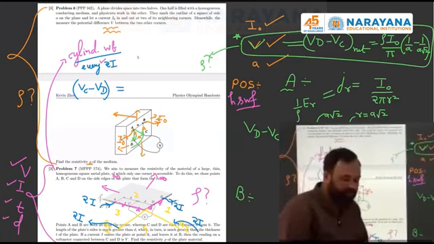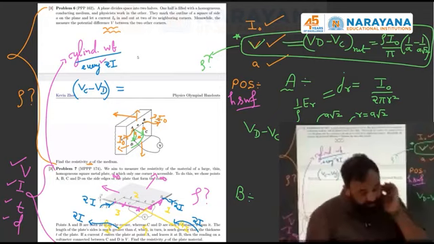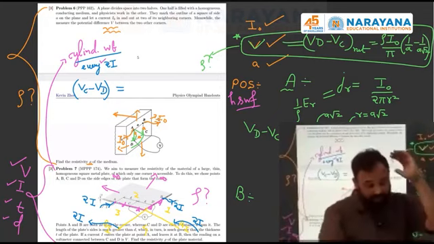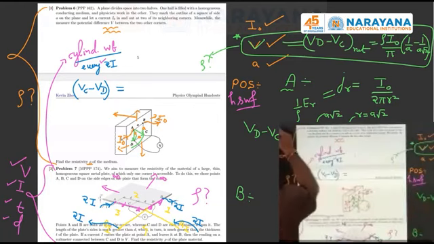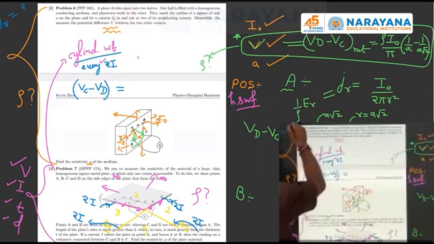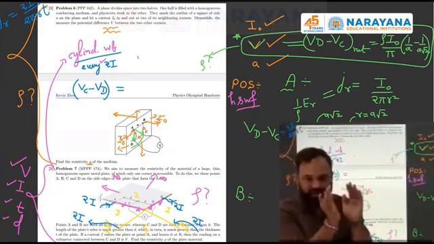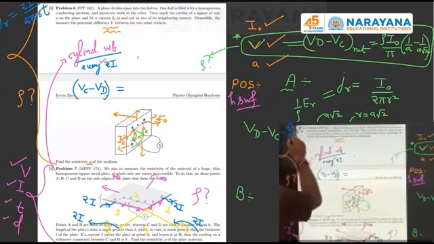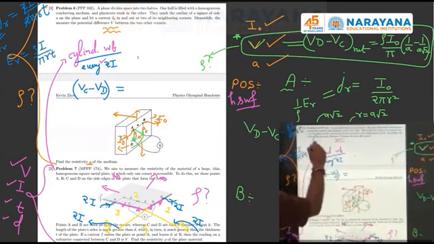Now directly tell me, if I want to write the field now, and there is cylindrical symmetry. So at R, if I want to write J as a function of R, that should be equal to the current. The current is 2I now. So it is 2I upon 2 pi R L, and L is T, the cylindrical curved surface area. So 2 will cancel out. And J is 1 upon rho into E. So basically, E as a function of R is rho I upon pi R T. Just take care of this function. Now it's a 2-line problem.